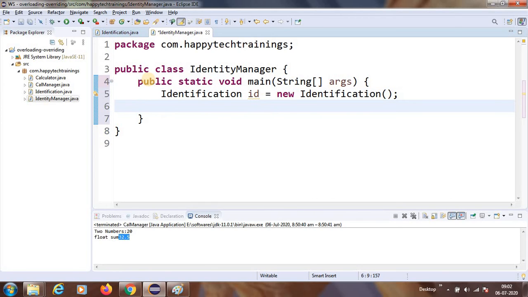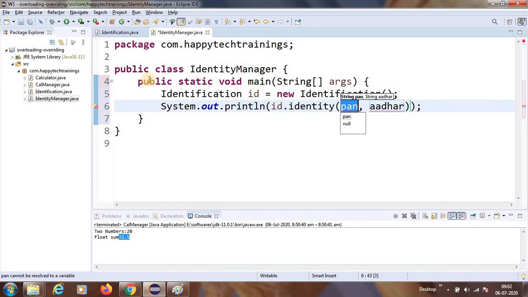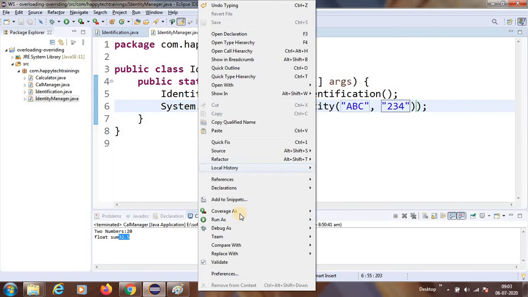Then inside my system.out.println I will call id.identify, passing ABC and 234. Let us run this and check.